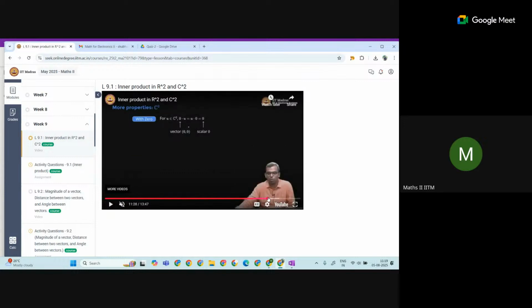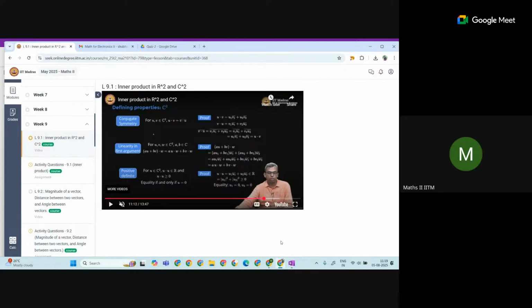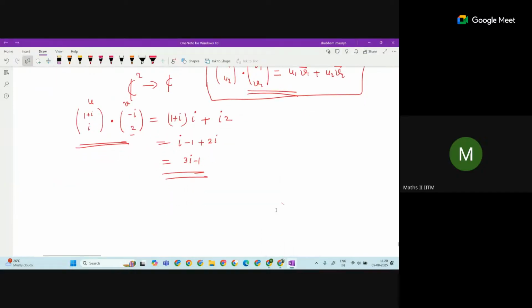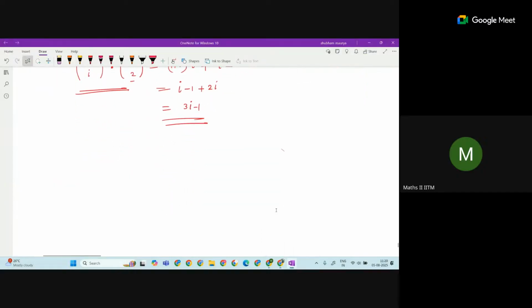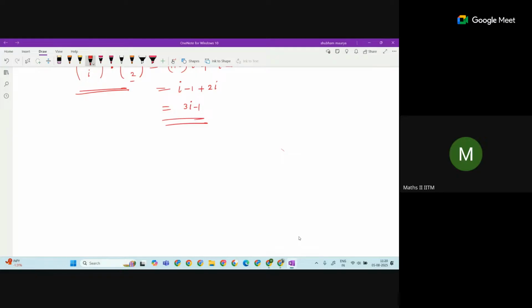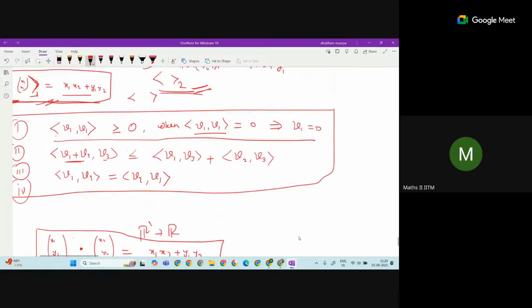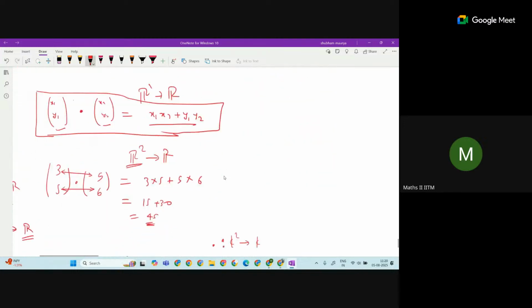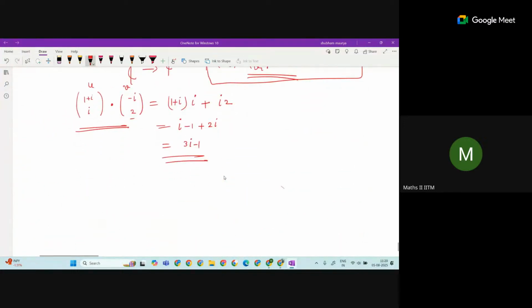It is best just to understand. I can also give these definitions, meaning these properties, and I will explain them. What is that property? As you see in the lecture, the three properties are conjugate symmetry, linearity, and positive definiteness, which I started writing there, but I stopped because of the notation. So let me give these properties.